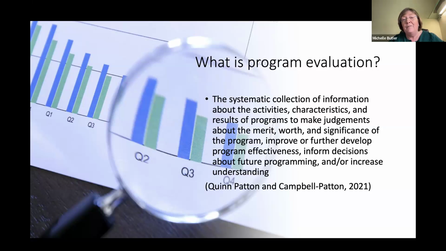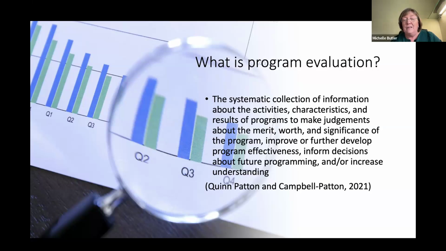Depending on where you're coming from, you'll have a different interest in the evaluation. So if, for example, you're funding a service, you will be interested in the merit, worth, and significance of the program. But also, if you're providing a program, that might be your interest too. And informing decisions about the future programming is important as well. So from a provider point of view, you will be interested in how well this is going and what aspects work well, what aspects need further attention. And you'll be concerned about that from your own point of view and using the information you glean from the evaluation to make decisions around that.